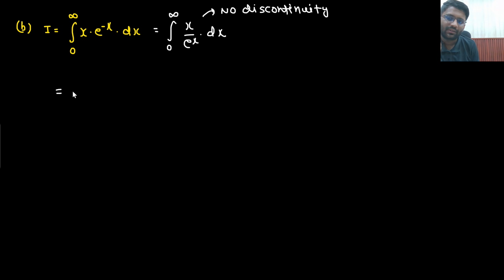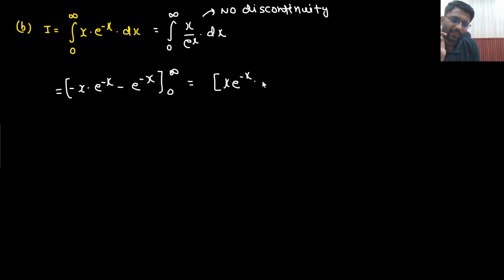So let's solve it. When I solve it, what do I get? First as it is, integration of second, minus differentiation of first, integration of second, and then integration of whole. So this is what I will be getting, right? And then I will put a limit from 0 to infinity. I will take out the negative sign. Although we have already solved this one, we are solving it again. Plus e to the power minus x.